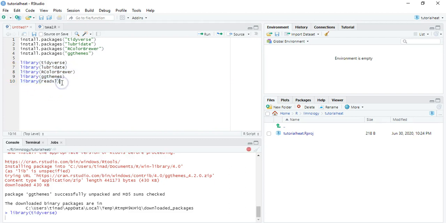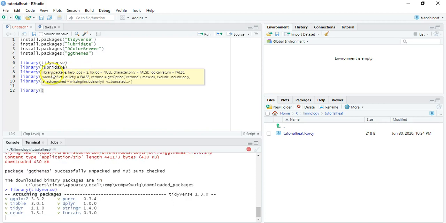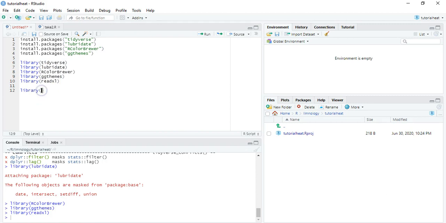Something that you'll notice whenever you start typing things like this, so if I were to type library, this is a list of arguments separated by commas. So library is a function, and then it comes with a variety of arguments inside of it. So for example, there is package, which we've used, and so that's just specifying what package we want to load up.